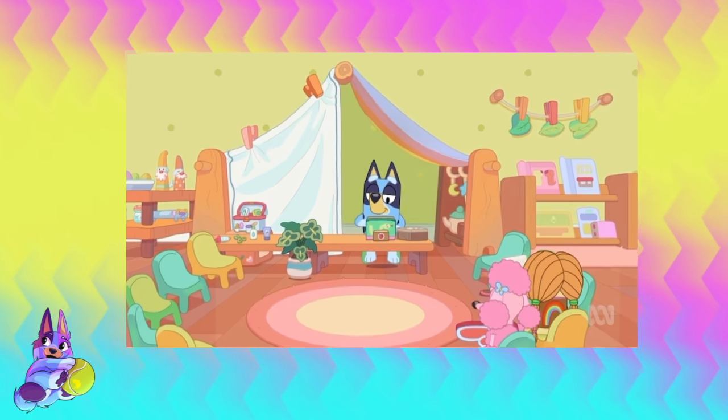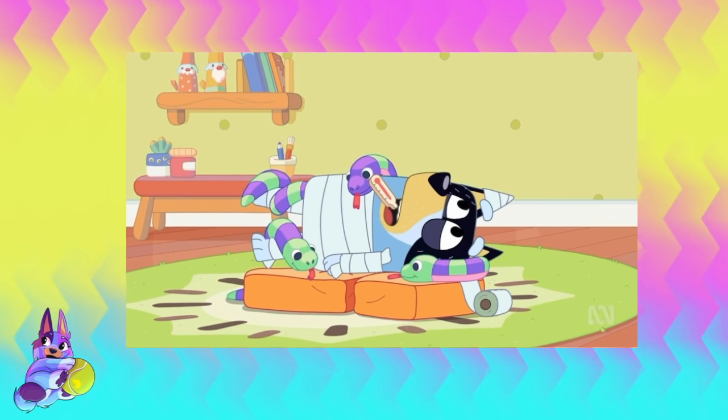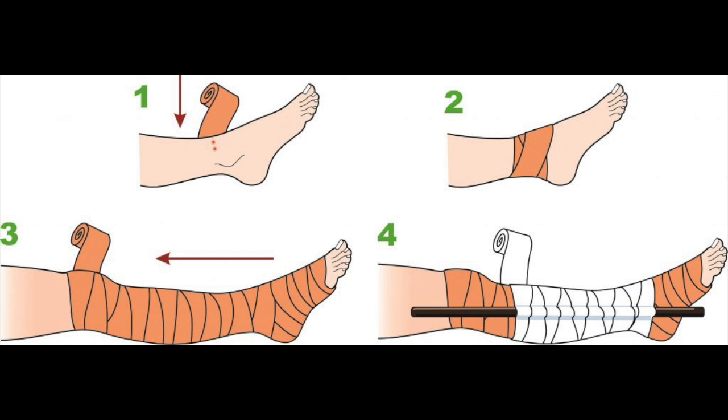And then at the very end of the episode, of course, we have the deadly snake bites that have gotten Bandit. Will the doctor be much longer? Oh, just be patient. I love that he's already like wrapped and bandaged up, because in real life, that's what you would look like before you got to the hospital. You would be wrapping and bandaging all around those snake bites. And we are all taught that from an early age as kids in Australia. So I love that they kind of reference that as well.